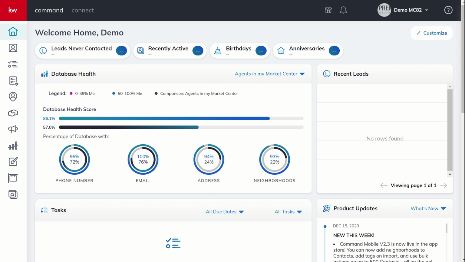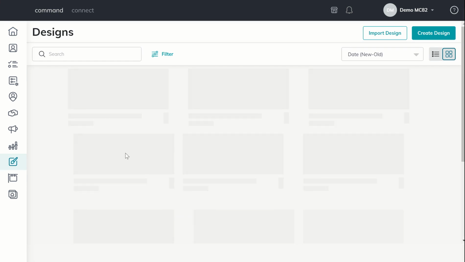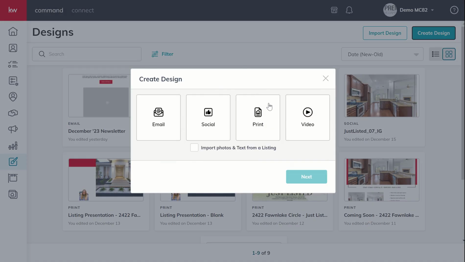Today we're going to wrap up our training inside the Designs applet by showing you how you can upload custom assets, fonts, images, text, colors, all types of different things that you want to use on a regular basis inside of your designs in our Designs applet. So we're going to open up Designs. We're going to click on Create Design, and for this challenge it doesn't matter which one of these three that you select, email, social, or print. We just need to get into the WeBrand editor in order to show you the Assets tab.